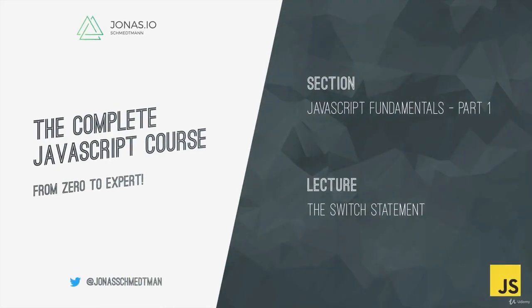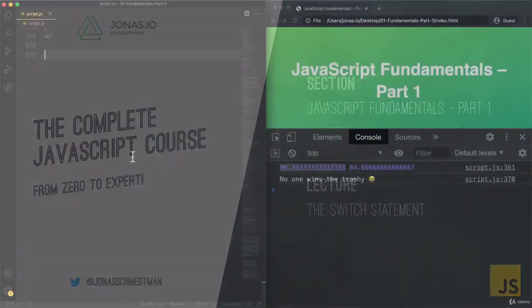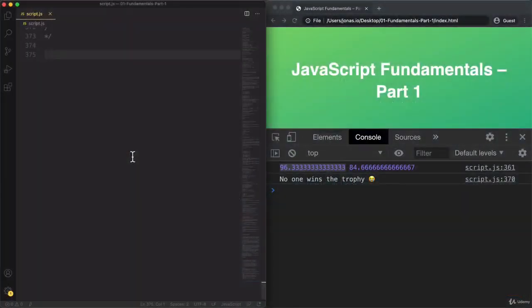Let's learn about the switch statement, which is an alternative way of writing a complicated if-else statement when all we want to do is to compare one value to multiple different options, basically. So in this example, let's say we have a weekday variable, and for each day there is a different activity. So basically we're going to map one activity to each day. So let's say day, and I'm setting it here to Monday.